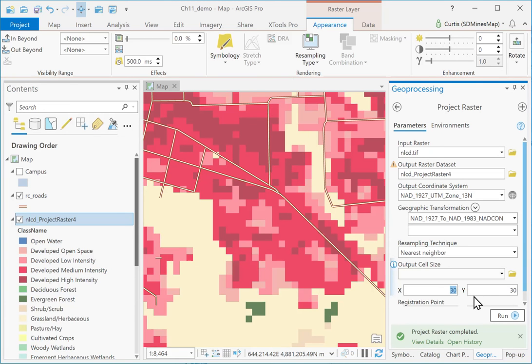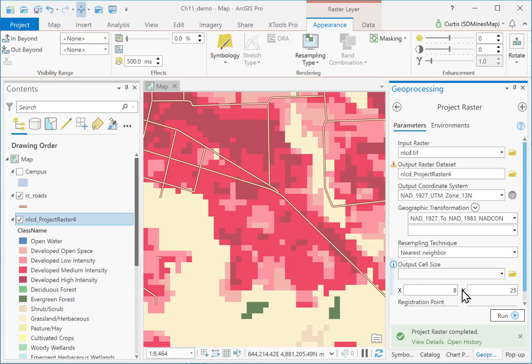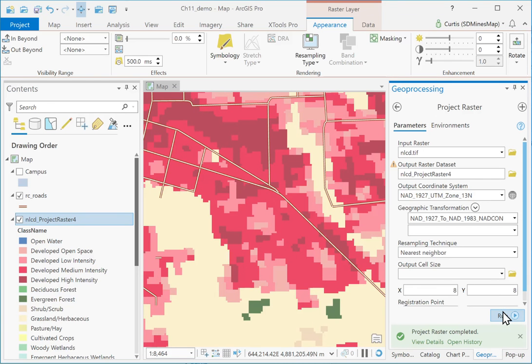Why don't I try a weird cell size? Let's make it 25 by 25 and rerun this thing and see what we get. And you'll see we'll get just a few more pixels there. And if we made it, let's make it 8 by 8. Okay, and you can't really see the cells. It's actually duplicating the values one by one, but you'll see a little bit of weird stuff here. See how these corners are getting captured and things like that. So we see some weird things as we change cell size. It's really best to keep things at pretty much the same cell size so you aren't embedding information.